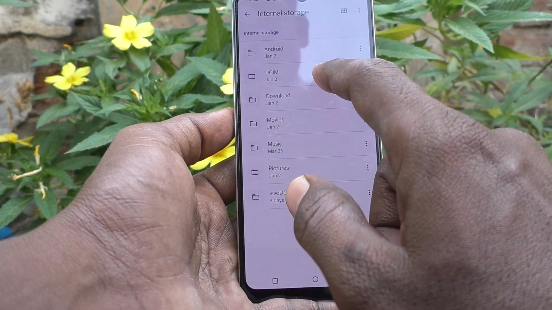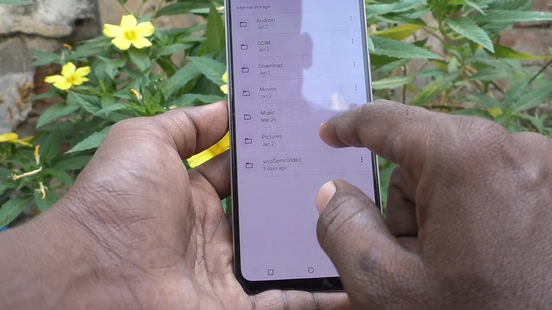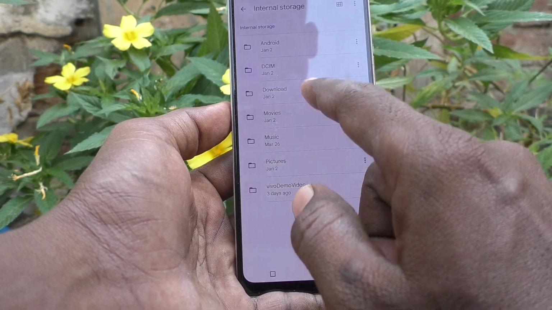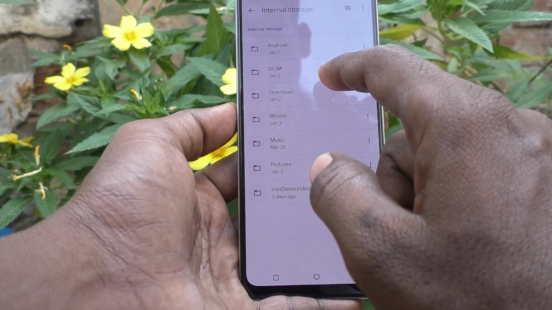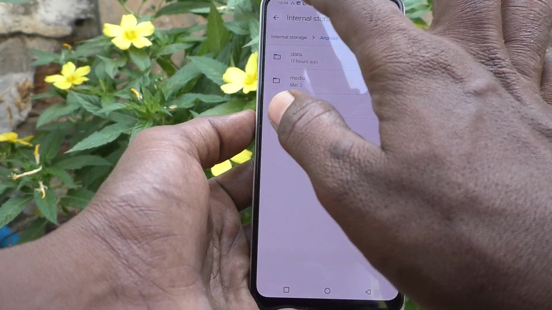Pictures, no. DCIM, no. Where is it stored? Movies, no. Download, no. Android, no.